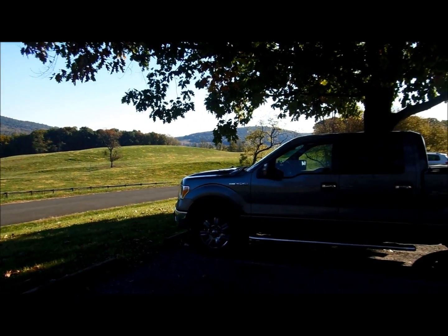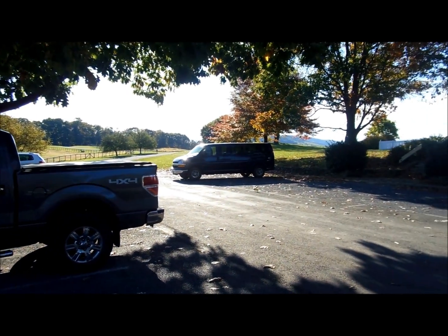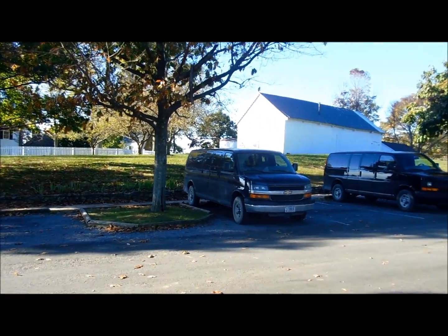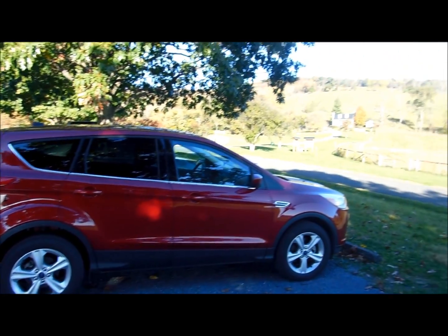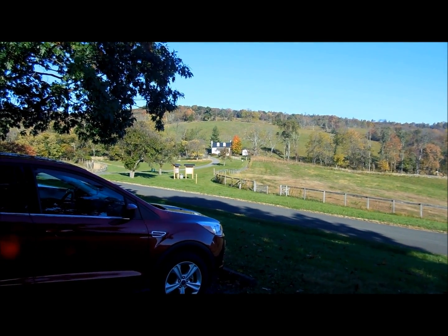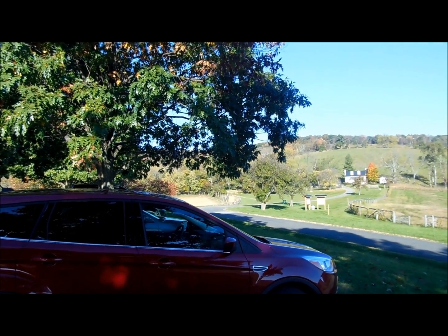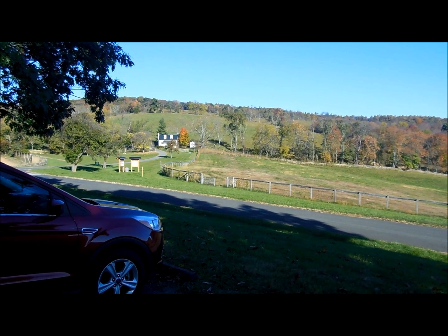This is the parking lot. There's some historical buildings and things up there — I'll have to come back sometime and check all that out. There's my little red car. We're going to take off that way towards that white building and do a big loop around the park, then head up into the mountains and do a little hiking along the Appalachian Trail. The total mileage today will be around eight miles.